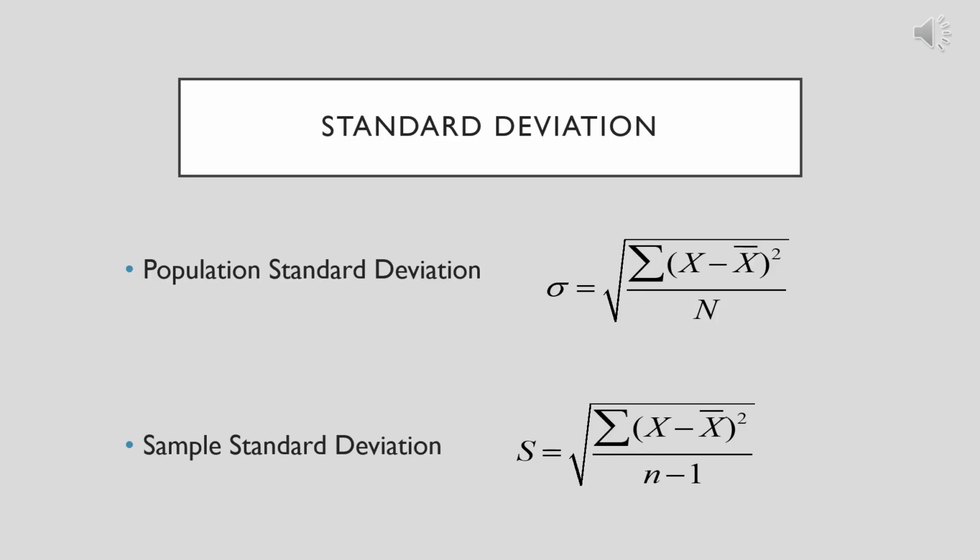You'll remember way back to when we were talking about descriptive statistics, the population standard deviation just has population size in the denominator, whereas for a sample, the standard deviation has n minus 1, and that is basically a correction factor because sample standard deviations tend to underestimate population standard deviations. And remember, the whole point of the class is to estimate something about a population from a sample. So we need to make this little correction so that we're not accidentally underestimating the population standard deviation from the sample standard deviation.